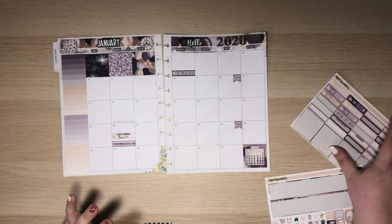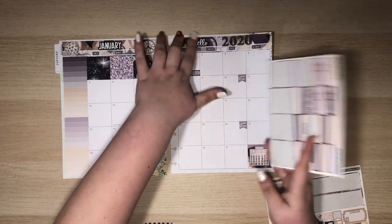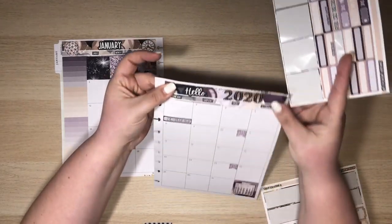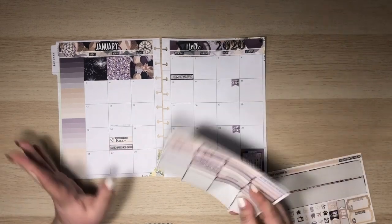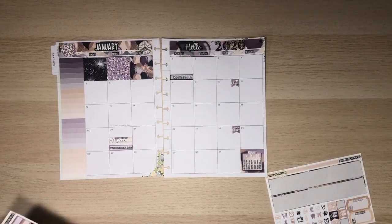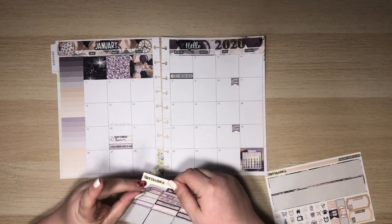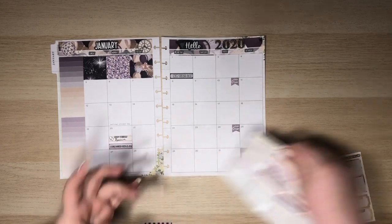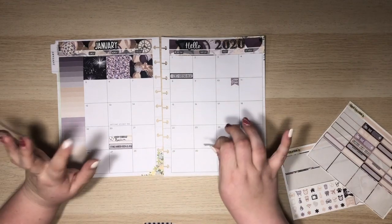I'm going to go ahead and lay out my bills. So I do like to have my bills on a monthly calendar, but I don't necessarily use a separate calendar for it because, well, I'm lucky and I don't have very many bills. So let's just go ahead. She does only give you 6 bill dues. So I'm going to use these 6 and then I'm going to have to make a couple because I believe I have 9.